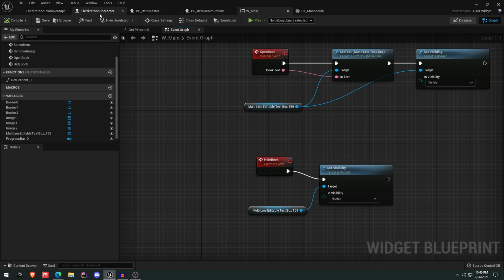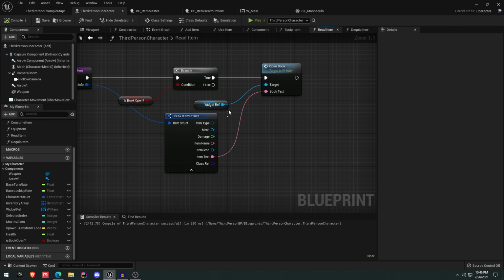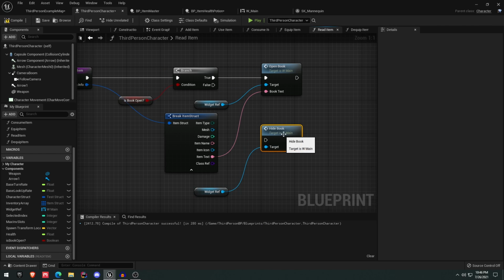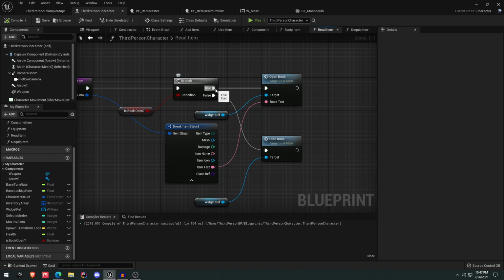Compile, save that, and back in our third person character, we can copy our widget reference over and do the hide book event. And actually we want to reverse these, so Alt click these. If the book is not open, we want to open it. If the book is open, we want to hide it.